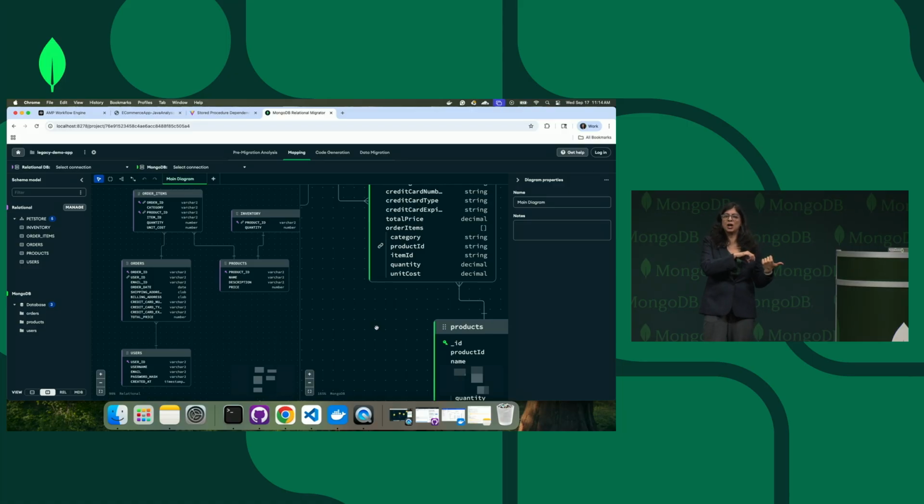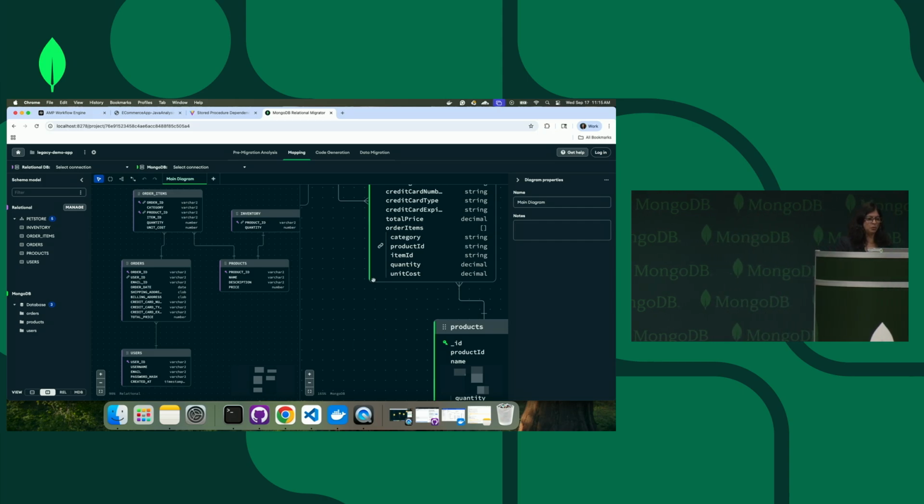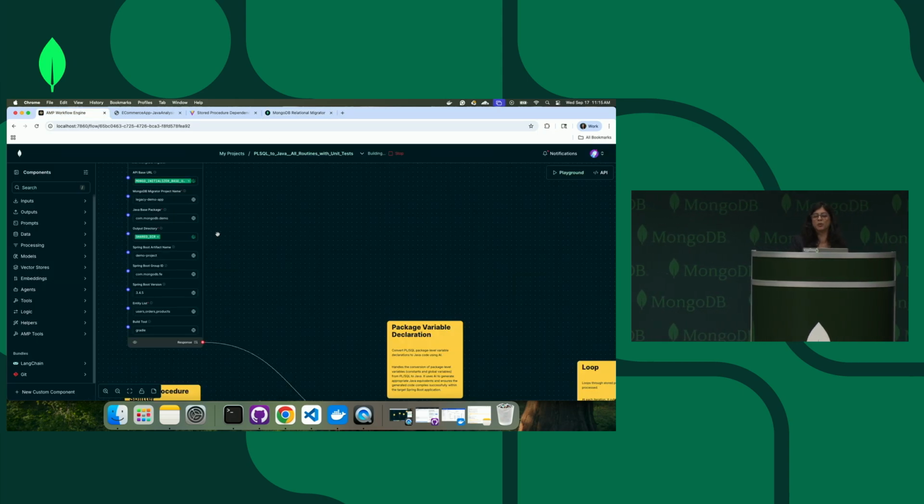And one of the things that I'm not showing in here is the same Relational Migrator tool can be used to migrate your data. So one of the things that you saw in the climax that we did was we actually were able to compare the states between Oracle and MongoDB. The reason we're able to do that is we're able to migrate the data at different points in time as snapshots using the same tool. So in this very short demo, I've shown you at least 4 tools that are independently existing, in addition to a whole bunch of tools that showed up in this workflow engine.